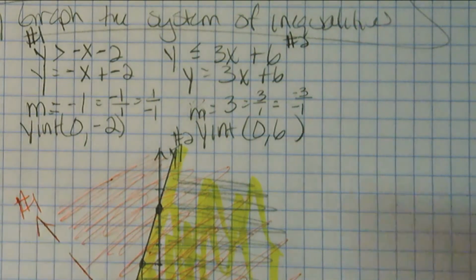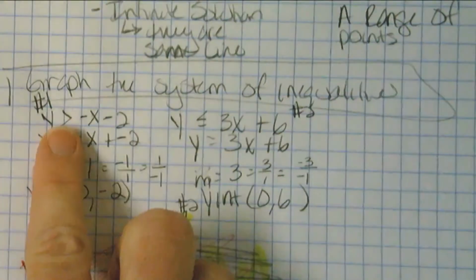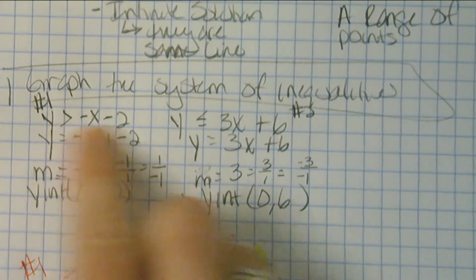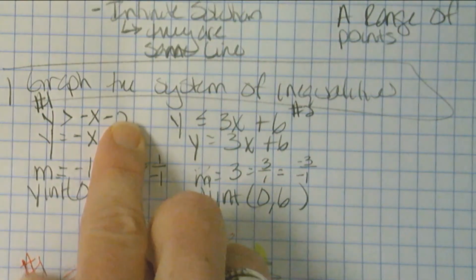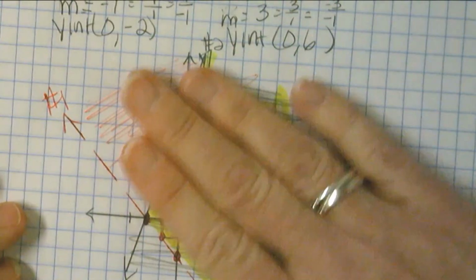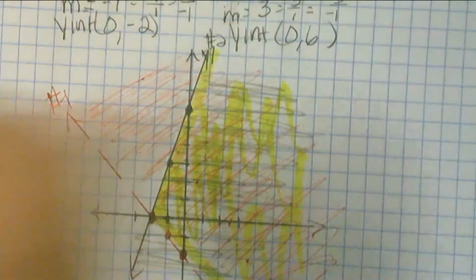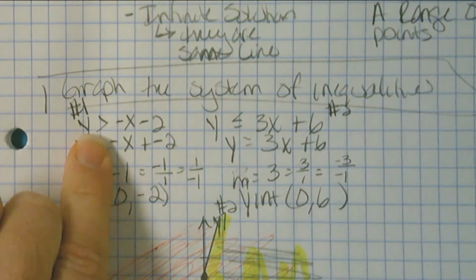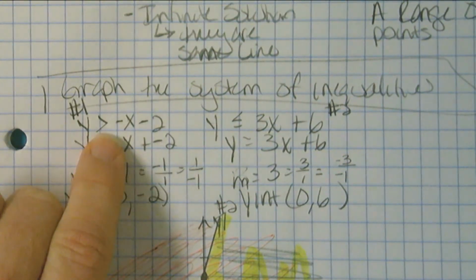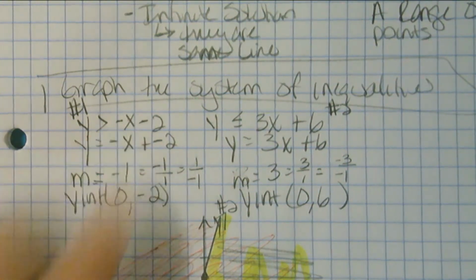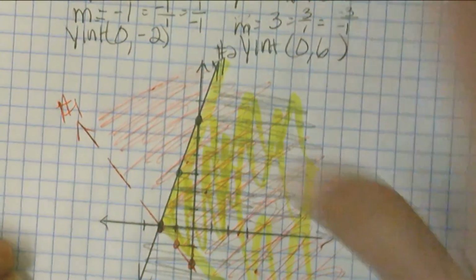Okay. So from the shading perspective, that first one says y is greater than that expression. Well, that expression is the line itself. So all my y values are going to be greater than or higher than that line, which is why I graphed on the top side of that. Now I can check that. I would expect 0, 0 to make the inequality true. So if I put 0 in, 0 is greater than 0 minus 2. 0 is greater than negative 2. That's true. So I need to shade above that line.